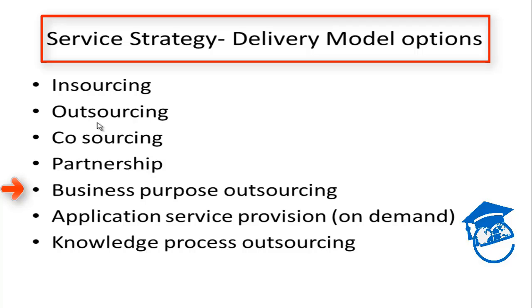The next we have is the application service provision. This is very optional and it happens on demand also. This is an agreement with the application service provider to provide shared services over the network. That is based on the applications only, if we need the service for a particular application.